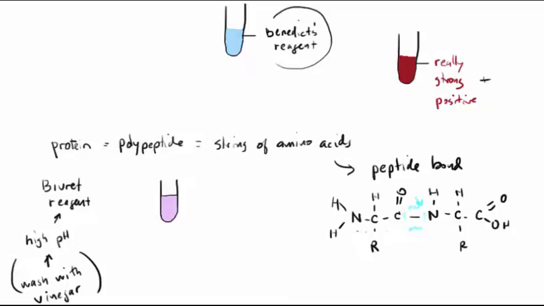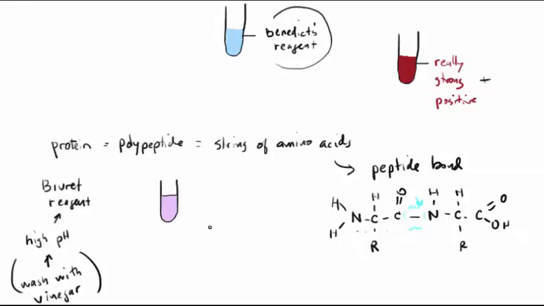One little side note here is that the Biuret reagent and the Benedict's reagent really do contain pretty much the same reacting compounds. It's still copper. It's the same copper reaction. So if there is any sugar in the material that you're testing using Biuret reagent, it's entirely possible that you might be getting some kind of weak Benedict style reaction.